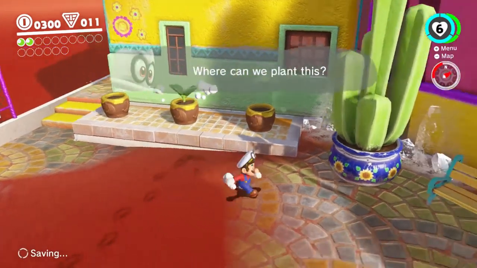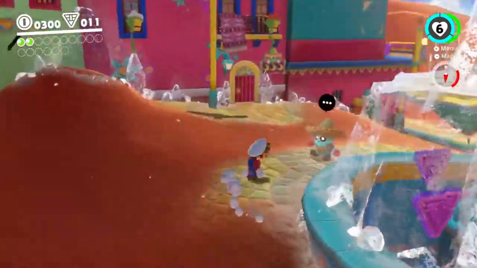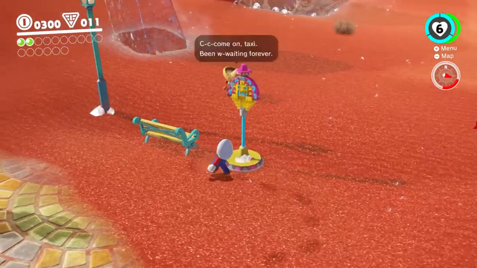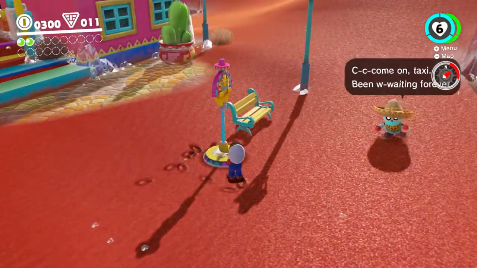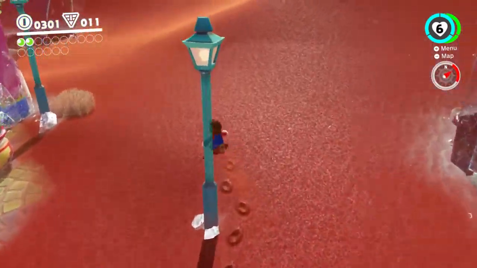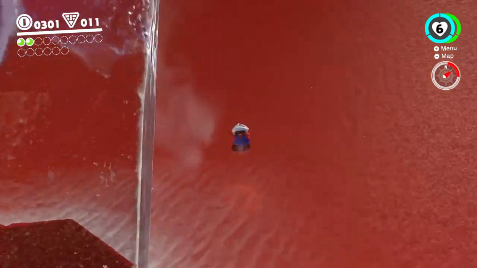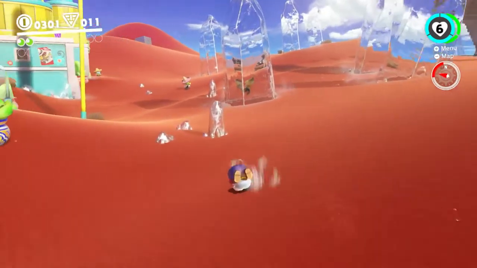Where can we plant this? Of course we can plant it over there. Hey, birdie, come here. Come here, birdie. Come on, taxi. Hey, taxi, bro. Bye-bye, Cappy. Oh, I can't say goodbye to Cappy. He's supposed to be my royal subject. He does things for me.